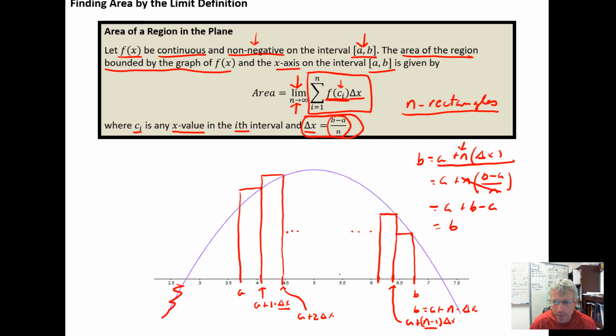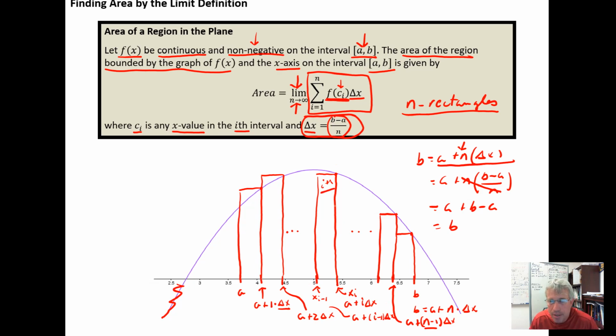At some point there's going to be an ith rectangle. So let's say here is the tick mark associated with the ith rectangle. We'll call that x sub i. And x sub i is just going to equal A plus i times delta x. And the tick mark over here associated with making the ith rectangle, which we would draw up to the curve, over to the left and down, we could call x sub i minus 1, and we would get that by going A plus i minus 1 times delta x. So this is the ith rectangle.